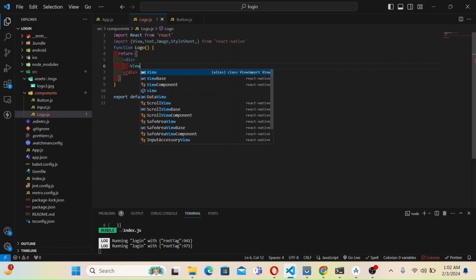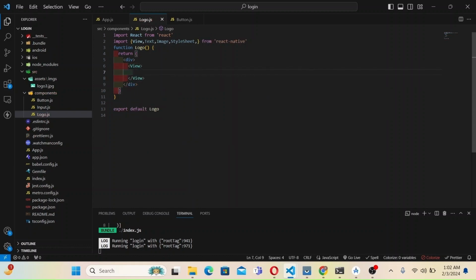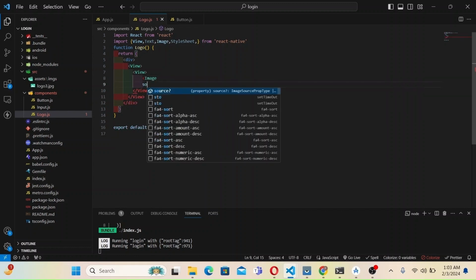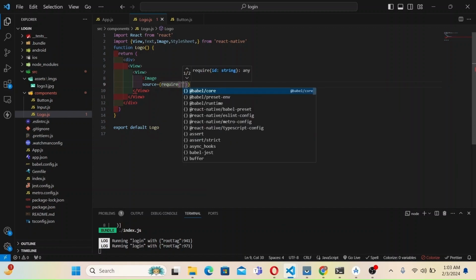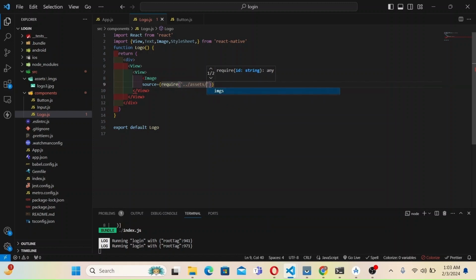Okay, I will create a View, and inside the View I will create another View. Inside this View I will create an Image tag with the source, and the source is required from assets, and inside assets I have images, and here I have logo3.jpg.